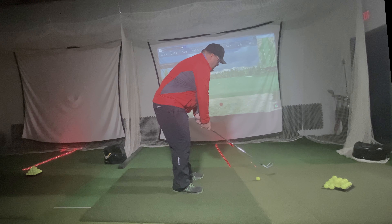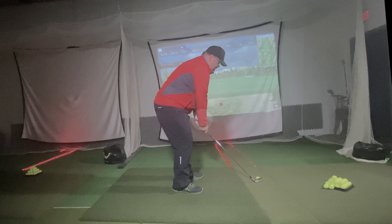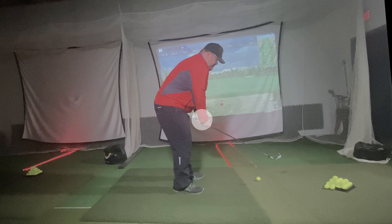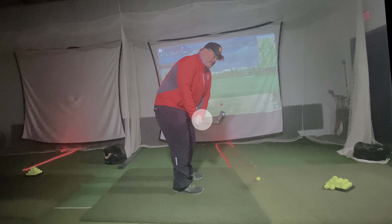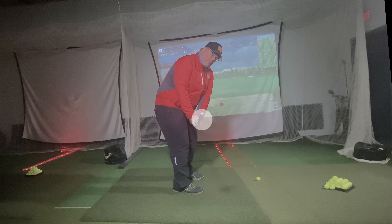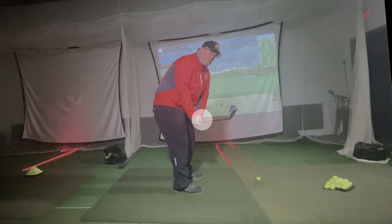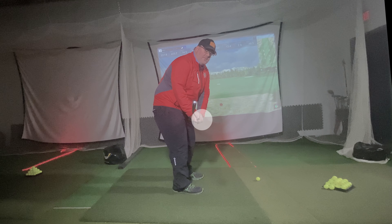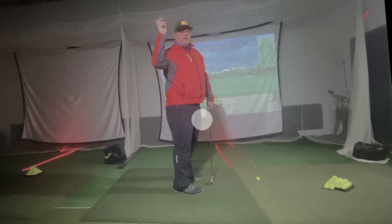When I get myself set up, what would be the ideal takeaway? When we bring the club back — from the down-the-line camera — I'm going to put a circle around the hands, and I want those hands to stay in that circle as we bring it back. The other thing I like to see is when we get to P2, I like to see the club head in that circle. If it's not in the circle, it may be slightly behind or a little bit outside. I'd rather not see it way behind or super outside, but if you're erring, we'd like to see it a little bit more outside.